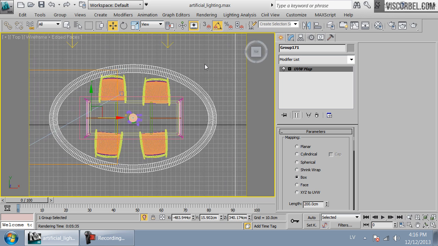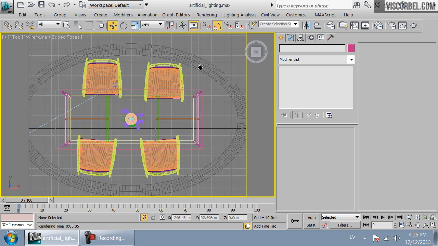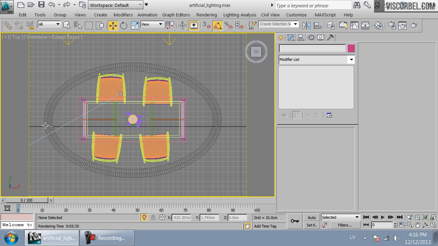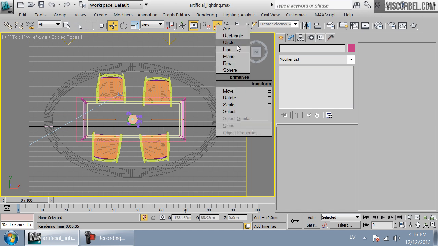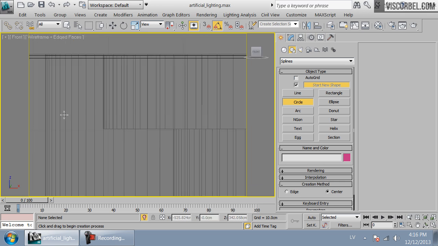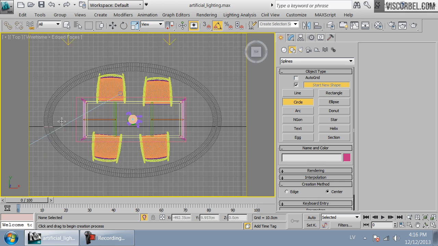And the easiest way to do this is simulate the way it would be done in real world. Basically you have a bunch of LED lights or something like that arranged in a pattern. Since I have this squished circle pattern, I can just trace it with a shape.